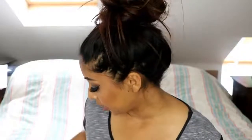You guys know that I love colour correcting, so the first colour correcting product that I want to talk about is the LA Girl Pro Conceal Corrector in orange, and this is a really nice colour corrector. I use it mostly around my eye area, my mouth area, and I also did apply it a bit under my eyes, because lately I've been getting a bit more darkness under my eyes because I'm super tired. But it's really good because it's so pigmented and it's got a thicker consistency, so it sits really nice on the skin, and it doesn't really mix in with your foundation.